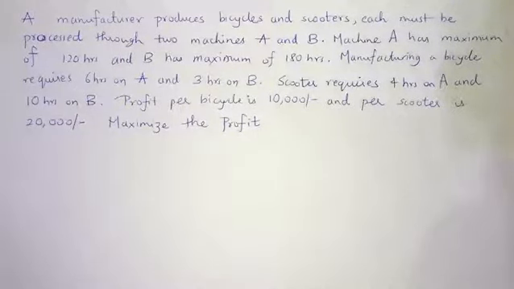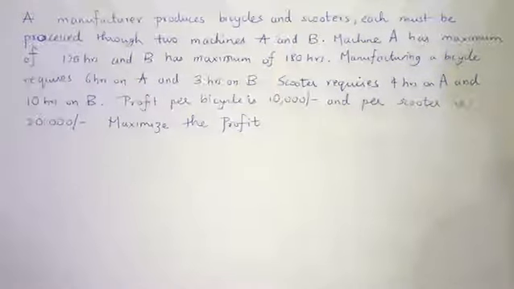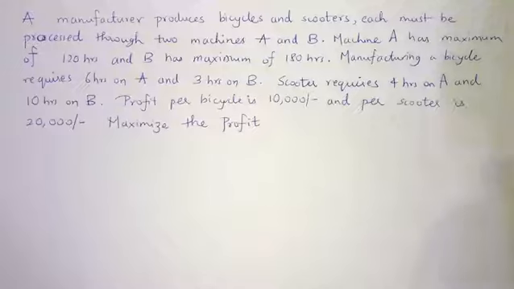Okay, we are going to start with the word problems in the chapter LPP, linear programming problem. Now, to solve the word problems, we'll have to first get the inequalities. From the inequalities, we'll be plotting the feasible region, and in that, we'll be solving and finding out the unknowns. The unknowns are called decision making variables.